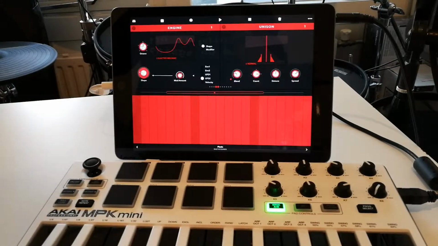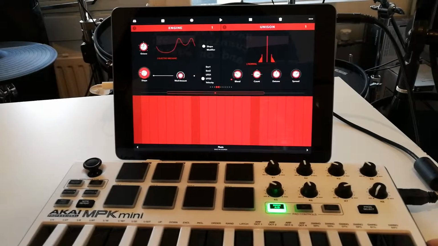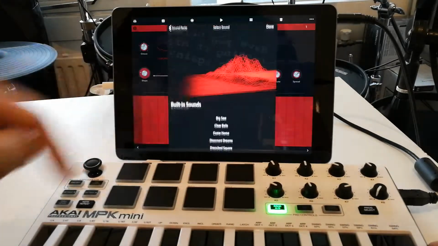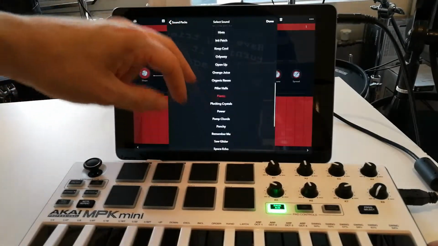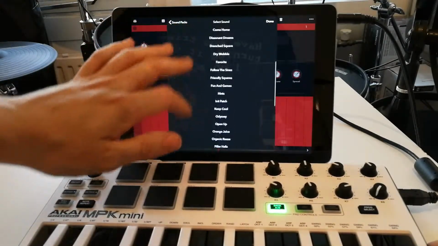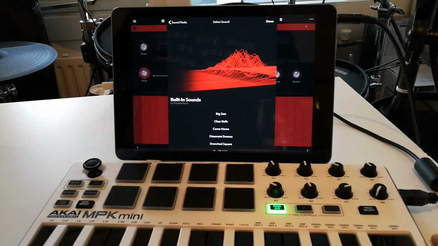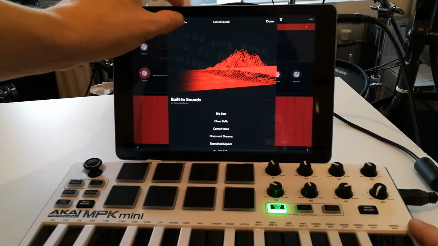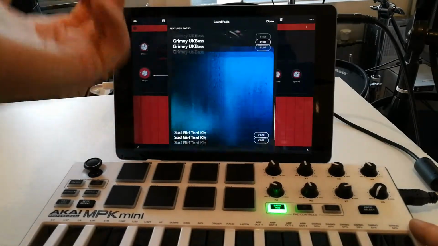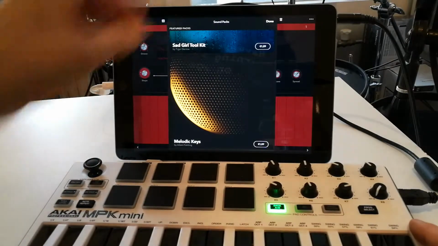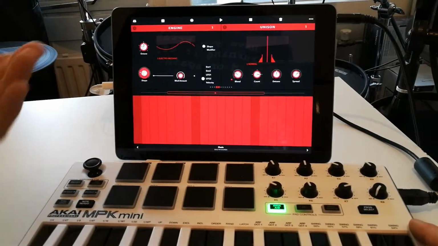And sadly, and I really wish it would end here, but there is more to talk about right now. So, for instance, you might like me to build patches, right? Build your own sounds. It comes with quite a few sounds out of the box, a bunch of built-in sounds. This is fine. But you might also notice there's no option to actually save any of your own sounds right now. So, not here. Not here. This is where you buy sound packs made by Propellerhead, or maybe by artists.